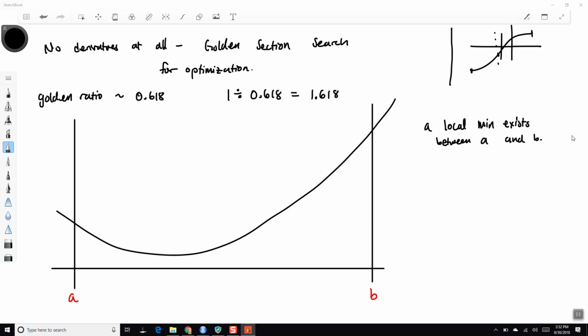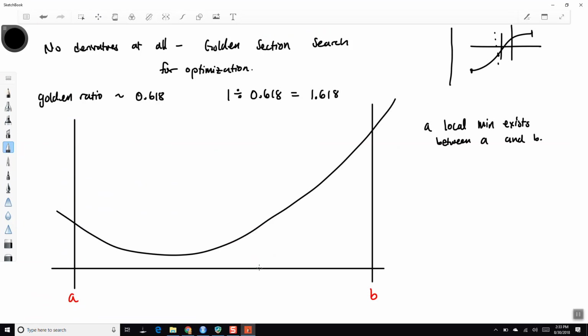And so here I'm going to describe it for minimization. If you want to apply it for maximizing a function, you just multiply the function by -1, find the minimum, and then that'll also give you the maximum of the original function. Okay, so we're going to say a local minimum exists between a and b.